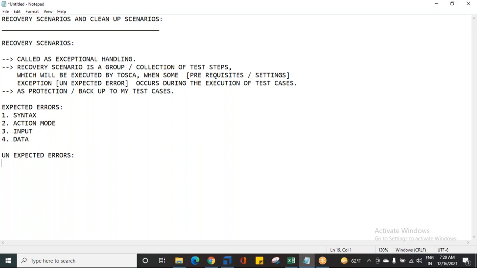So what are these unexpected errors? For example, if you are facing any pop-ups during the middle of the execution, or any dialog boxes, or any validation or verification errors.